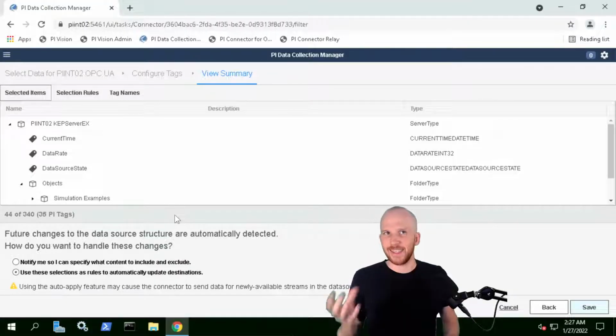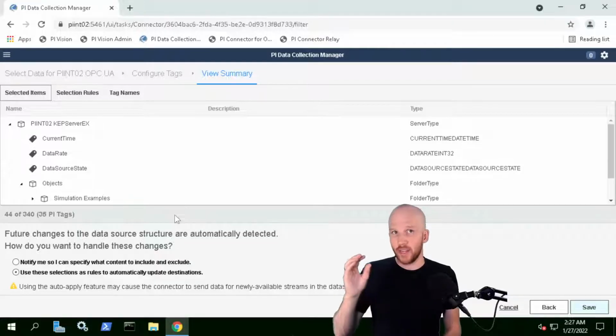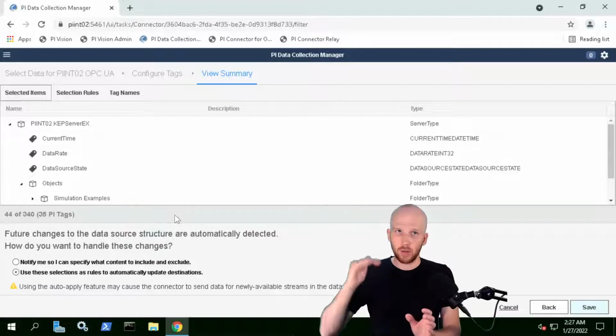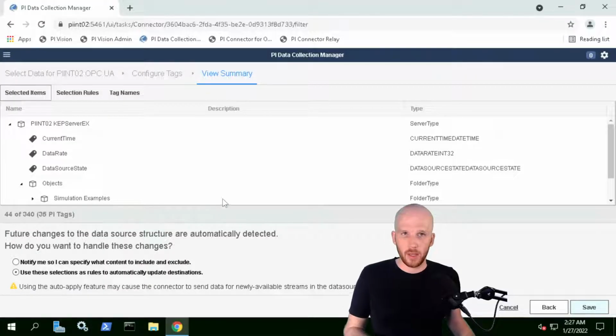If tags are deleted from the source, so from the OPC UA server, they will not be deleted on the PI data archive. They will stay there. If a tag is renamed on the OPC UA server, then it will be detected as a completely new tag. So you'll get all the old data in the old name and then all the new data in the new name as two separate tags on the data archive.